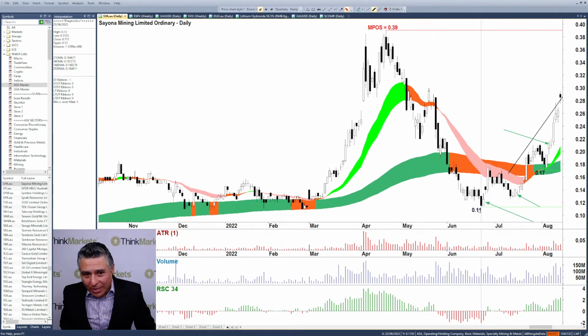But now, whatever it is now, got down to 8 cents or whatever it is, I wouldn't be able to buy it until 15 cents or whatever it might be, equivalent to this. You see, I couldn't buy it at 11, but then I would have bought it at 21. Okay, because it started to turn the corner. Look, the long-term trend by that stage, it turned up. Beautiful big white candles come in, closing on the high. Look at this big white candle. Heightened volume, heightened interest. This is a great template, Sayona shareholders, for what you need to see.